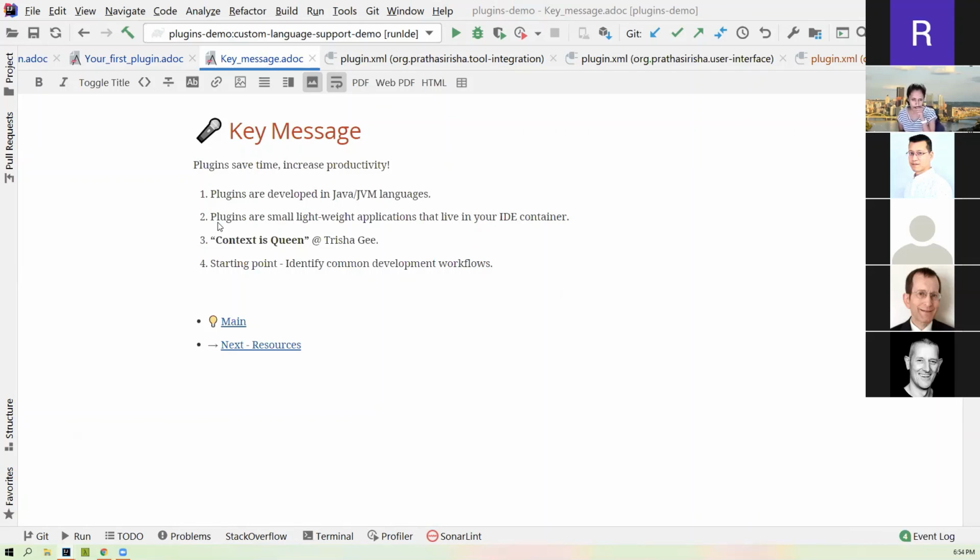This third point was a quote that I heard from Trisha G in one of her sessions where she talks about context is queen. I think IntelliJ really does a fantastic job of providing contextual actions wherever you need refactoring, or even if you're on a Java class file, it helps you with what some of the actions are that are possible based on the context of where you're at.